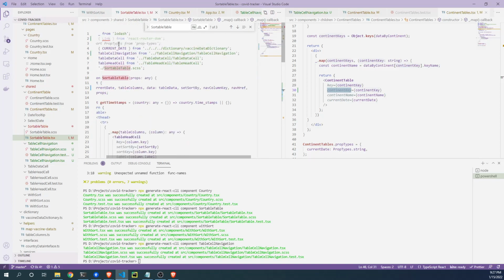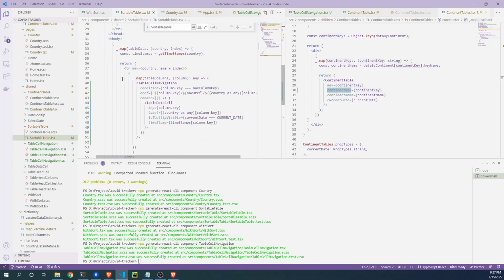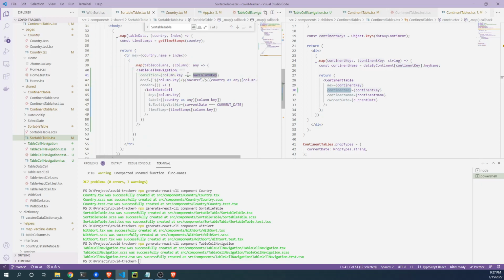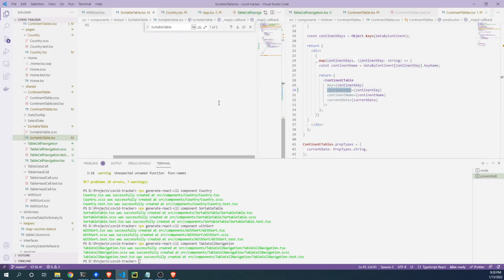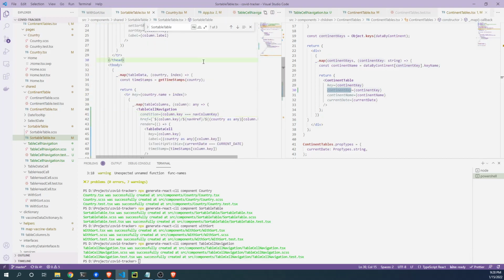What's the error here, I wonder? Oh, this link is not used, huh? Oh, it's not. But we have a condition that the column key is the nav column key. And we're going to column key nav ref. Yes, for every country we should pass the... anyways, I hope it won't bite me in the ass, but later. Let's say this is okayish.